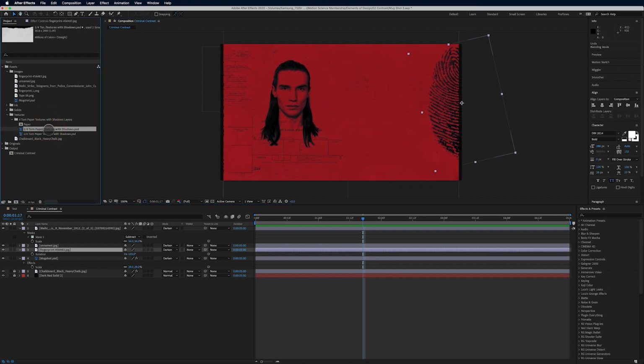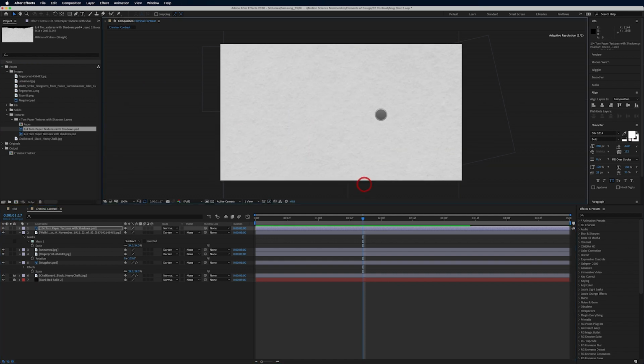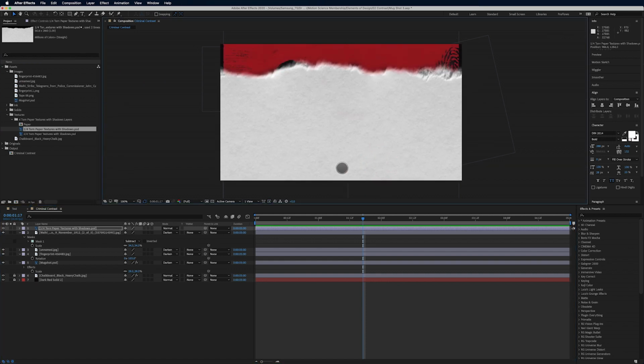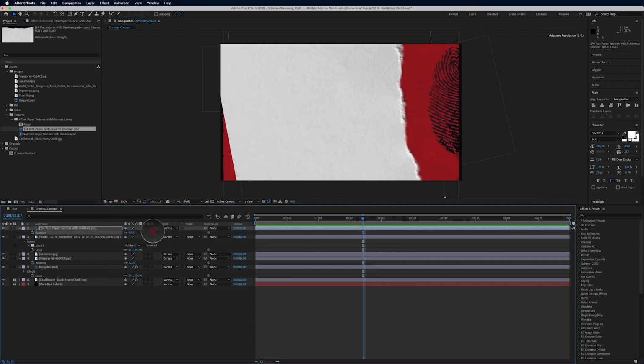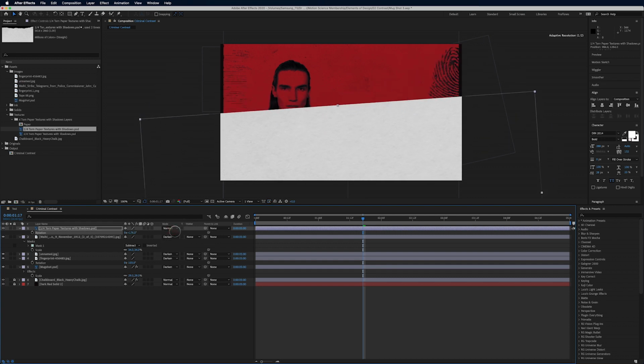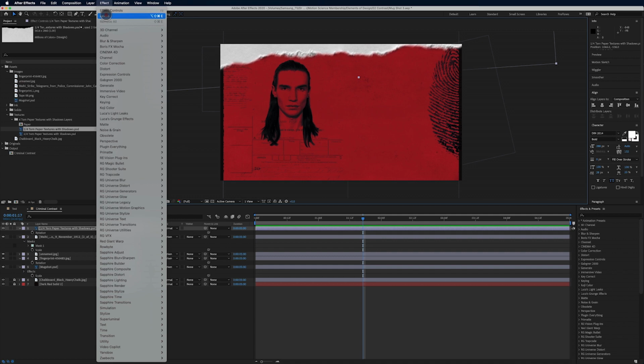Let's also bring in some of this paper. And maybe I'll bring in this guy here. These are massively huge files, so first thing I'm going to do is scale it down and rotate it. I want something along the top edge here, something up in here. But I also don't want it to take over the image. Right now it's covering up this. It's okay if it covers things up, but it's very in your face at this point. Part of that is probably because it's white.